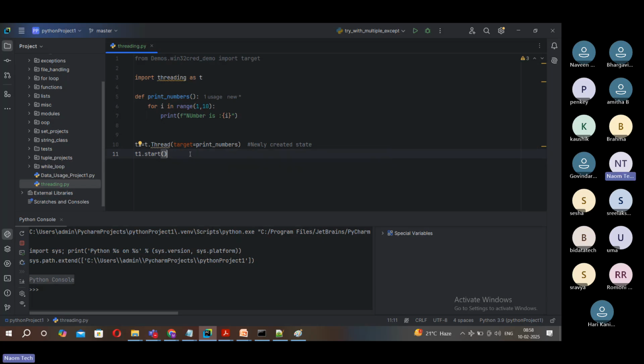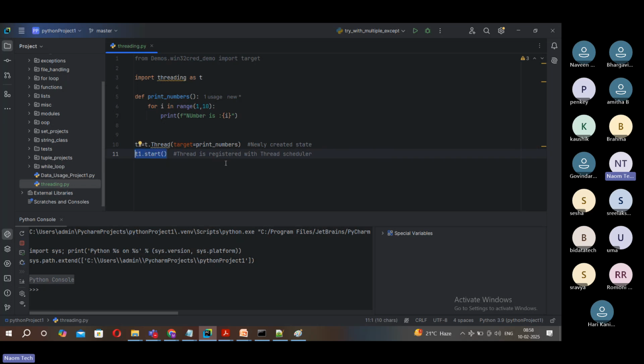Also, we'll talk about it one by one. So when you call start, what happens? Then your thread is registered with the thread scheduler. You got it, right? This is important. It is registered only when you call start.